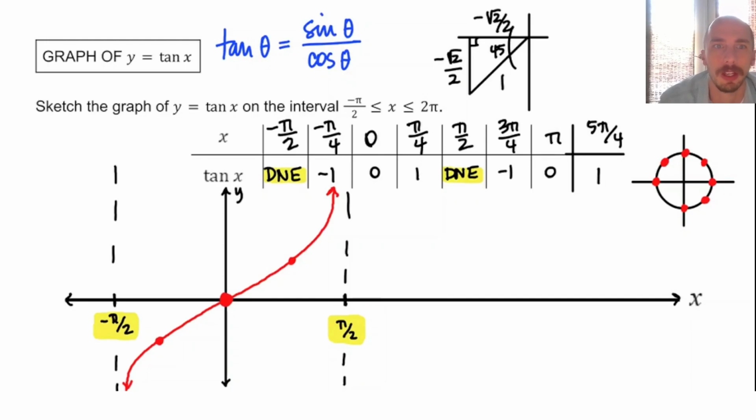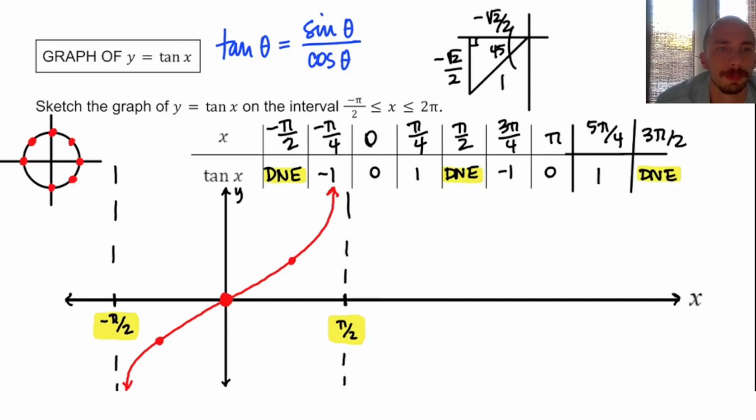We know the next entry in the table, I think I'm going to put that in, is going to be 3 pi over 2 in D and E. I know there's going to be another vertical asymptote eventually, but in between those, I'm going to repeat that same pattern. I'm going from a vertical asymptote to negative 1 to 0 to 1 to D and E, approaching a new vertical asymptote. So I need to eyeball the width between the two vertical asymptotes that I've already got and apply that to the right. I'm going to make a rough draft here. All right, that's looking pretty good to me, and it's going to repeat the same pattern. So I'm going to draw the same graph.